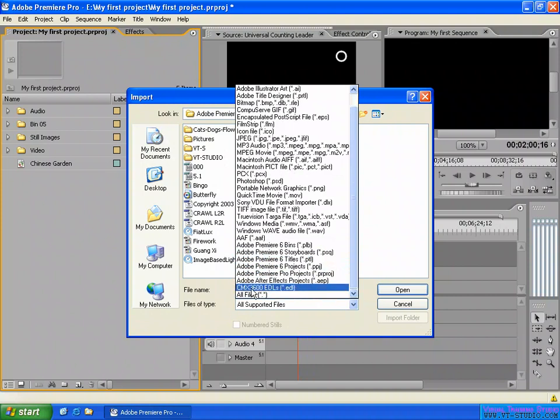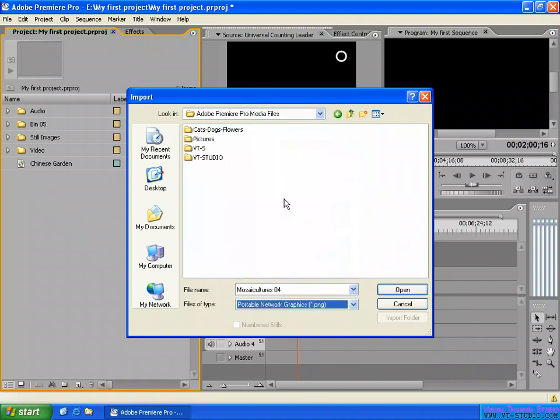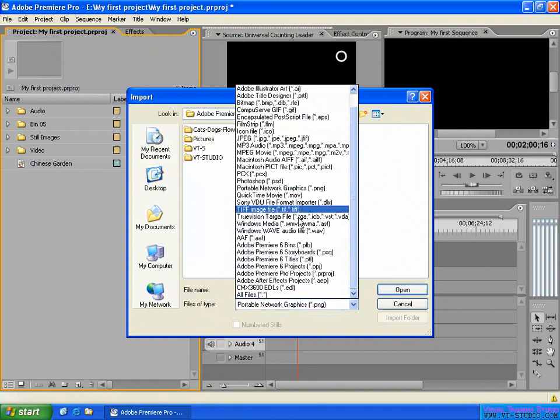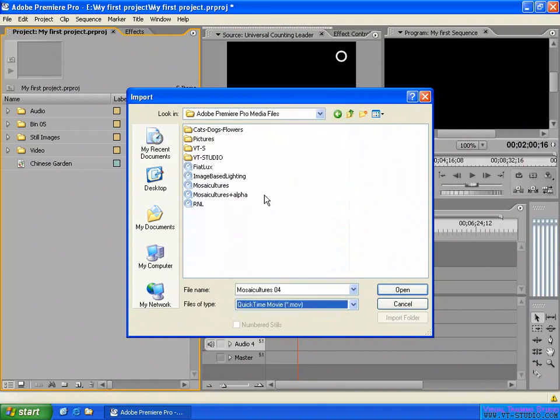And here you can open an EDL file. For example, you can export an EDL file from Adobe Premiere Pro, or export an EDL file from another nonlinear video editing system, so you can import it to use in Adobe Premiere Pro here. And here you can specify any format, so they show you the format, like the one in QuickTime. In QuickTime here, they show you only the QuickTime format, so you can select here.